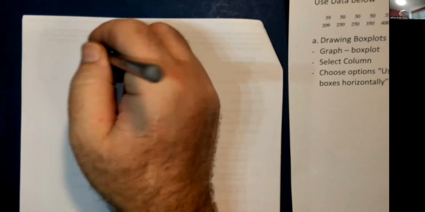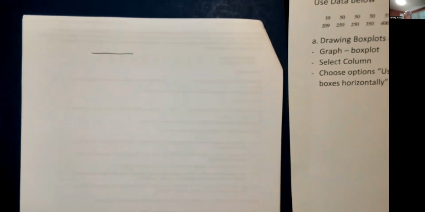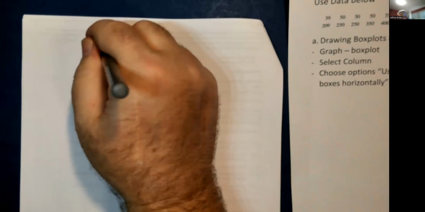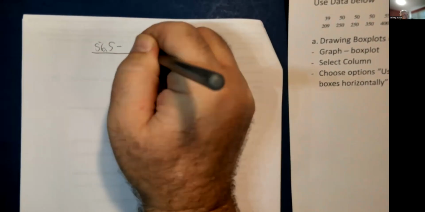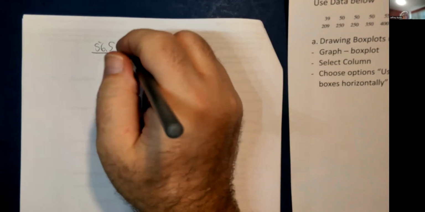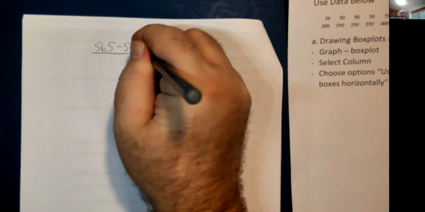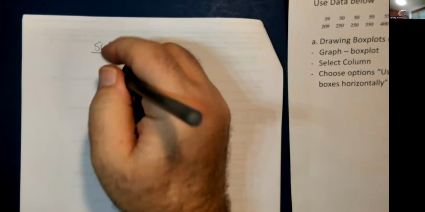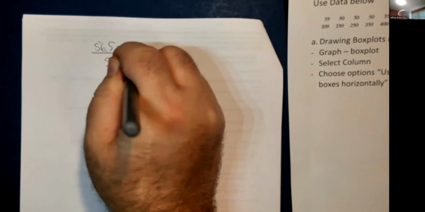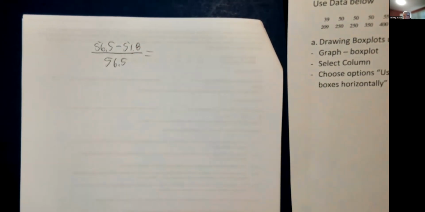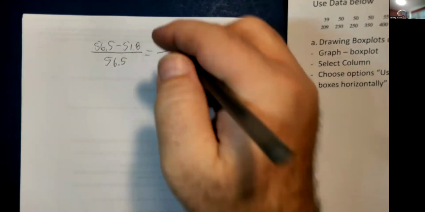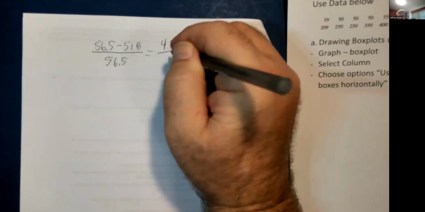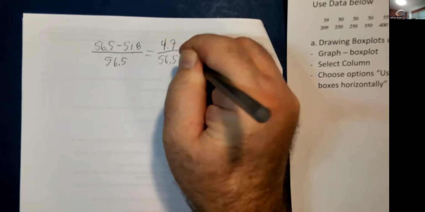To calculate this, we're going to take the difference of the two means. That's going to be 56.5, the actual one, minus the 51.8 that we calculated as the weighted mean, and we're going to divide this by 56.5. We get the total on top first, so it'll be 56.5 minus 51.8, which is equal to 4.7. And now I'm going to divide this by 56.5.